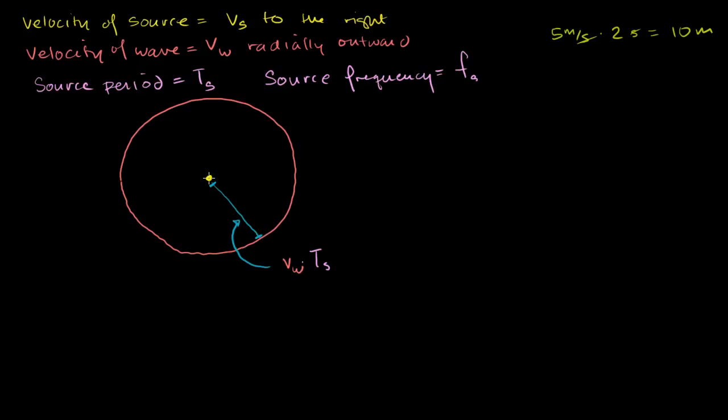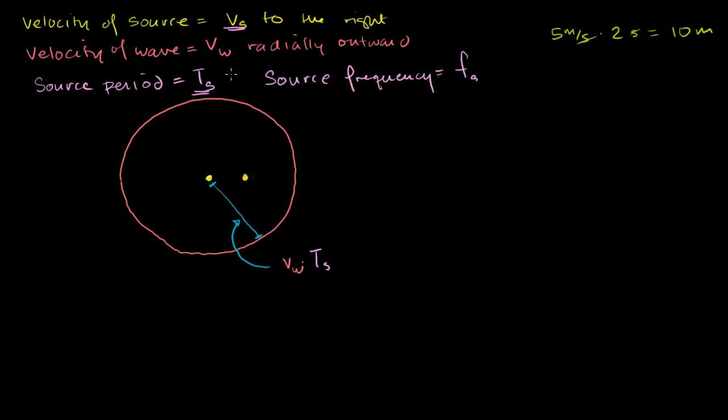Now, this thing we said at the beginning of the video is moving. So although this is radially outward from the point at which it was emitted, this thing isn't standing still. We saw this in the last video. This thing has also moved. How far? Well, we do the same thing. We multiply its velocity times the same amount of time. Remember, we're saying what does this look like after t sub s seconds. Well, this thing is moving to the right. Let's say it's moved right over here.